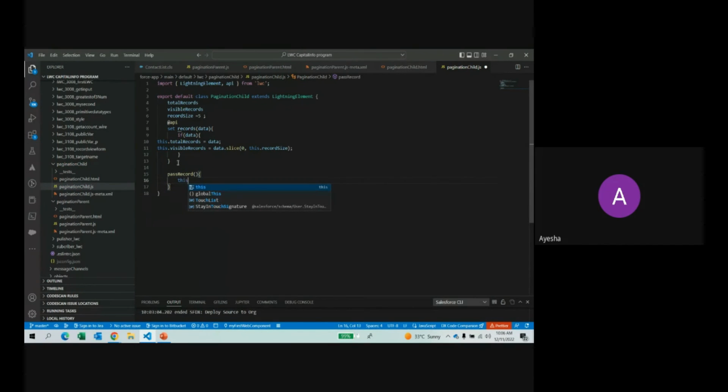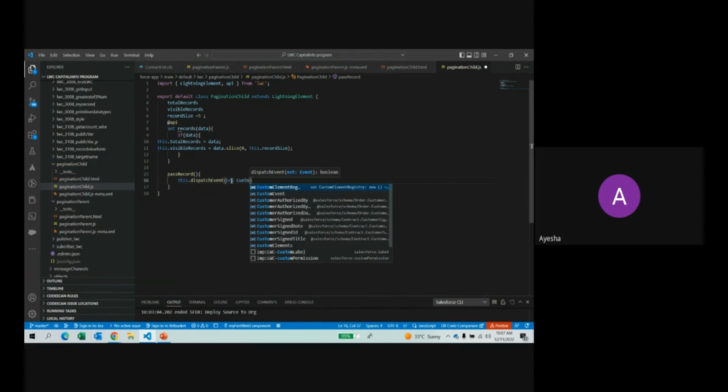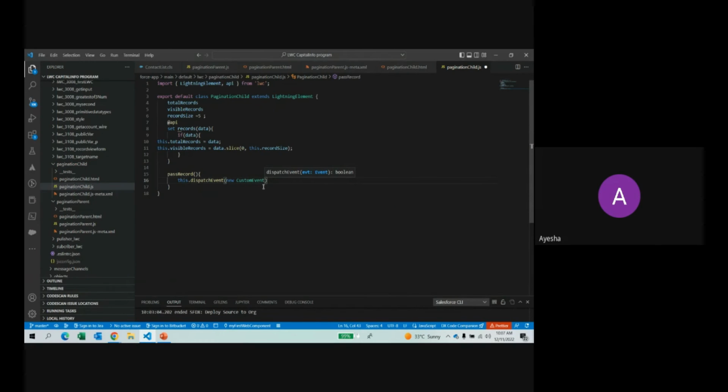Okay, now I'm just dispatching the event. Before creating, I'm just dispatching the event. So this can be taken in a single line. Now I'm creating an event, new custom event. For creating any event, it will take two attributes: one, the name, and another, the detail. So let's say the name is sliced, in small letters, and here I'll pass the detail.